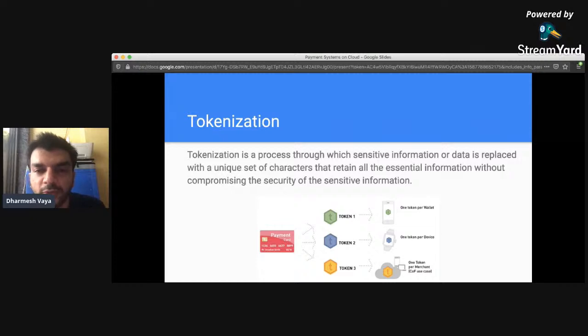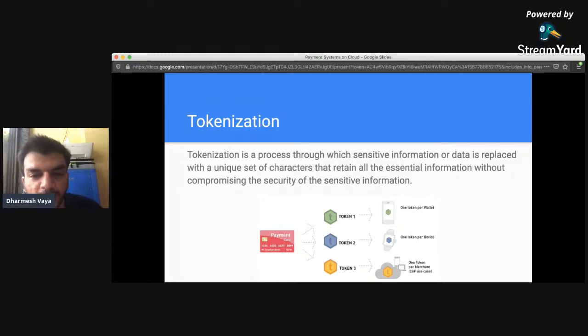There is one best practice, or common way to implement that, which is called tokenization. It's applicable to any sensitive data, not just credit cards or the payment industry. Tokenization is mainly a process wherein any sensitive data, be it credit cards, user data, your email address, anything sensitive to your business, is replaced with a unique set of characters, such that your original information is not compromised. Tokens can be like those GUIDs that you see in any transaction, so those can be tokens for your credit cards.